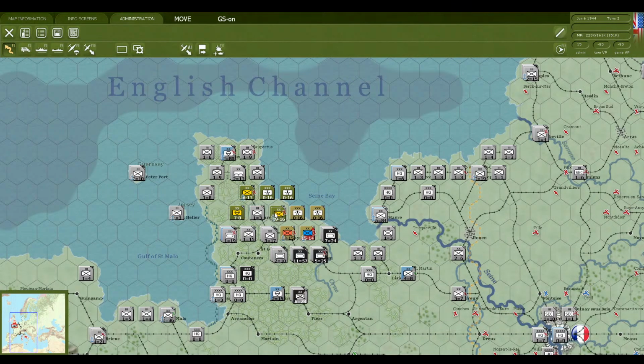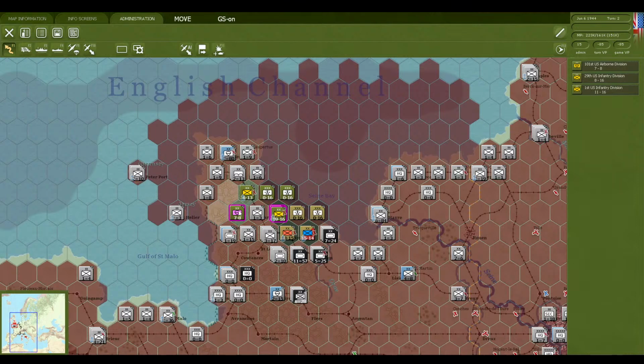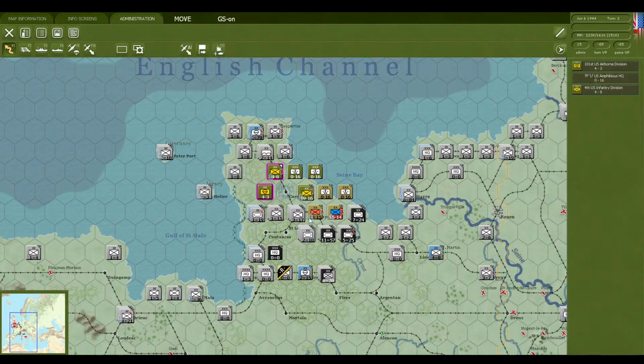Definitely want to hit these weaker units in the middle here, but I also want to hit these units over here that are quite weak and right on the fringes of the coastline. So let's try to do this first. We'll take these two. We're going to hit that German unit. What a hell of a surprise, too, as this German unit, huh? There he goes. He's going to rout the 716th Infantry Division. It's mostly artillery battalions.